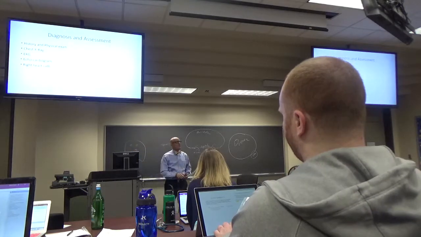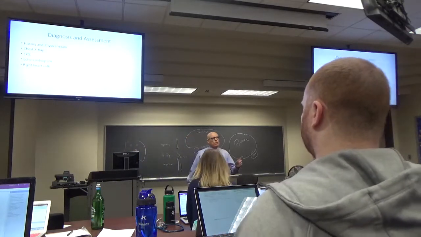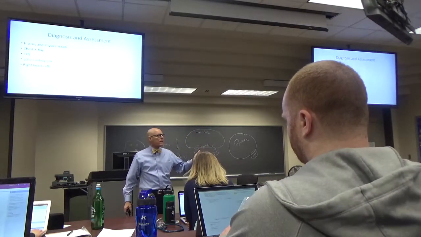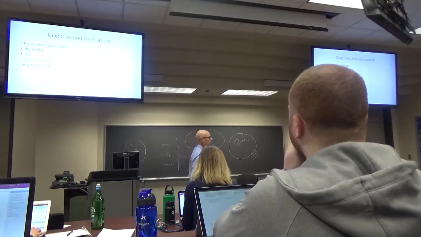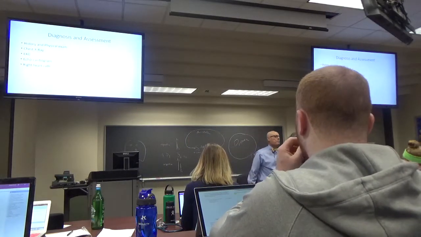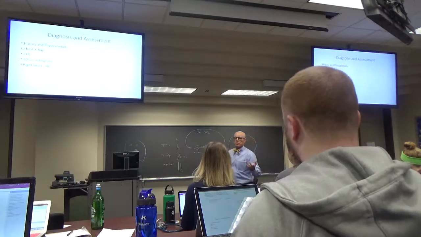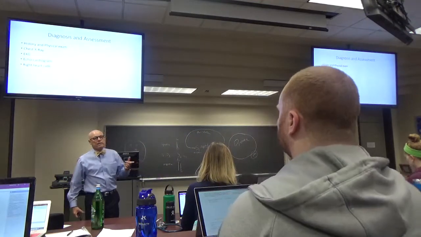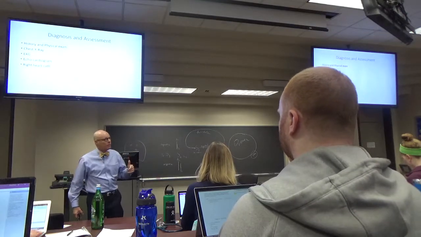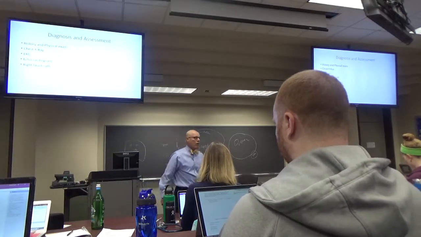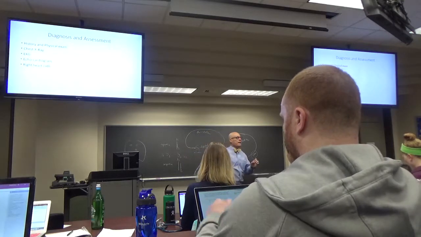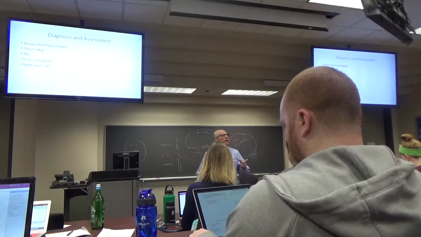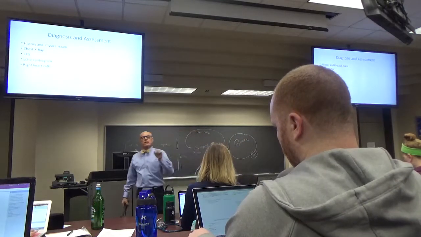The easiest slide is treatment. Oh, diagnosis. This is slide 2. History and physical exams, mostly not useful, because the symptoms they might have with pulmonary hypertension are so much more common than everything else that they're not very helpful. Chest X-ray, not very helpful. EKG, not very helpful. Echocardiogram, more helpful, because you can get an estimate of the pressure in the pulmonary artery with an echocardiogram. And a right heart cath is the diagnostic test.